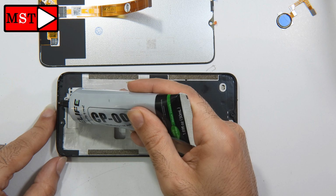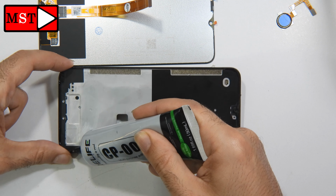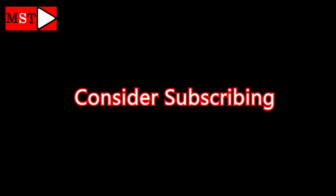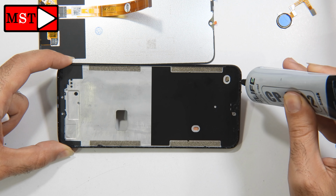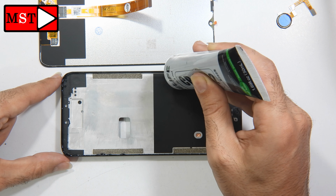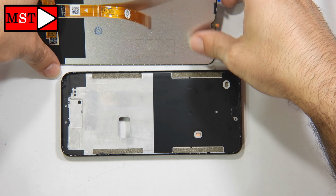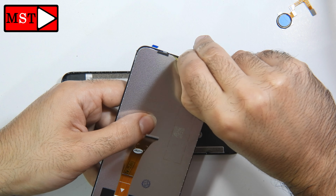This is a black adhesive. I have to use it for the black screens instead of the no color. Be careful where you put the glue, not near the camera, not near the ear speaker, and be careful where the sensors of this phone are. This is very important. We don't need to block the pieces or the components. Remove all stickers from the new screen and then you can put the screen in position.